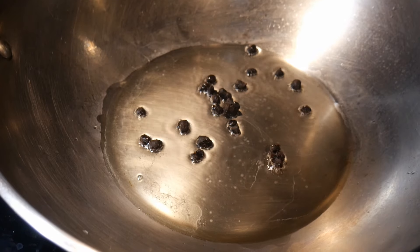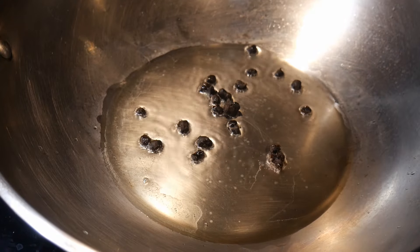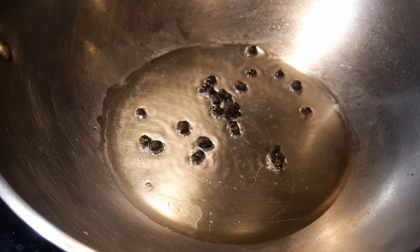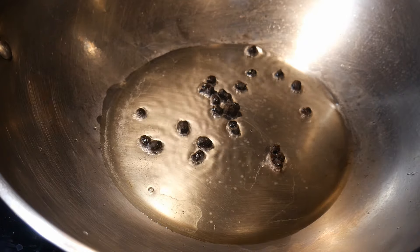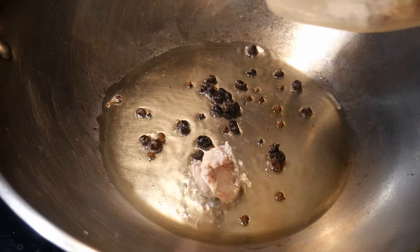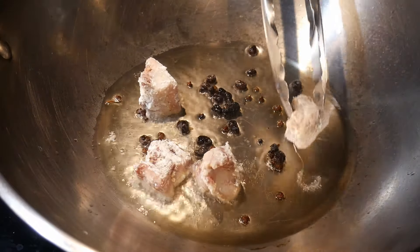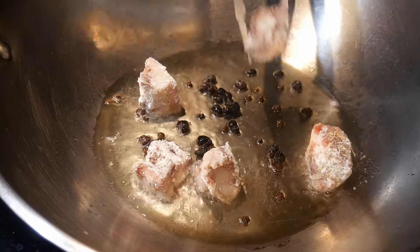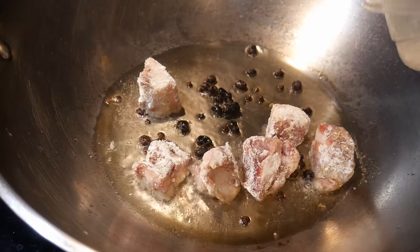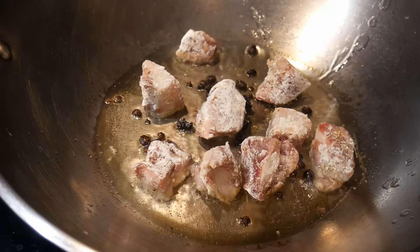This fermented black soybean is one you've most likely had before in the famous Chinese dish known as mapo tofu — they always use this fermented black soybean. By sautéing it first, I'm able to reduce the overall flavor but make it more intense when you bite into it, which is exactly how my wife would like it. Now I coat the spare ribs with cornstarch, which will give them a light breading and a slight crispy texture.